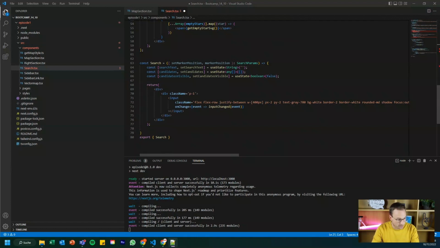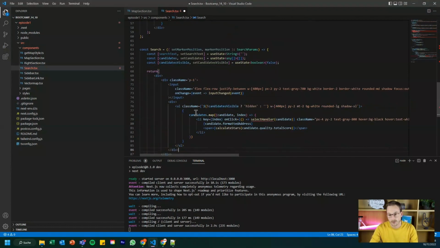And now we can go on with the markup of the candidates. So the candidates will be shown beneath the input box. So let's just copy it. And as you see here, we are using just an unordered list, and this unordered list again has some Tailwind styling. And the nice thing here is that you can use string interpolation, and you can also have access to variables.